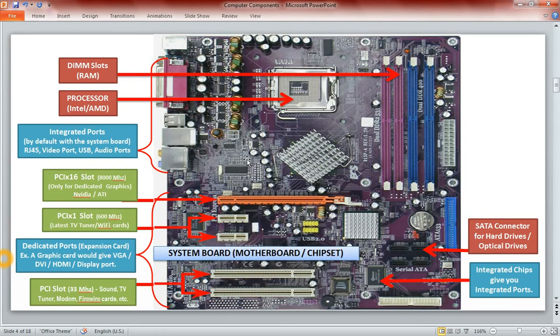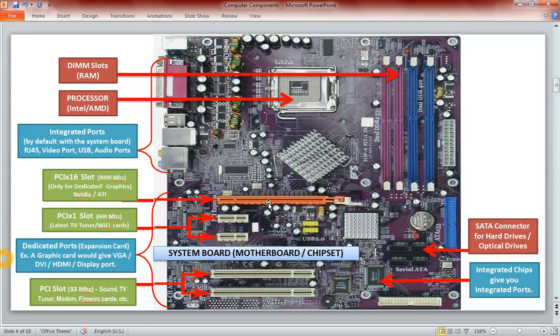So that is how integrated stuff and dedicated stuff works. And obviously dedicated stuff, as we have seen before, they tend to perform much better because they have their own processor and own memory. Well, that is all to do with the input-output family. Let me just check if we have missed out on something. Well, if you can open your reference books, you would see the input-output components on page number 15.